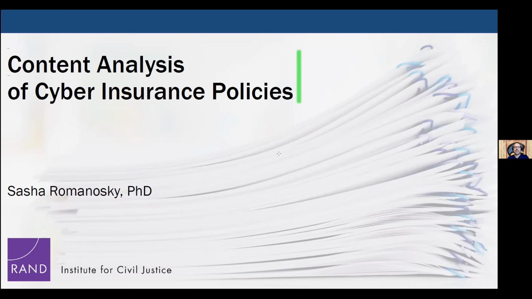These are not signed policies. I don't see the signatures and the dollar amounts from these policies. What I see are the raw templates, the files that are submitted to insurance commissioners for evaluation. They want to make sure the prices and conditions are appropriate for their customers. So we collected a bunch of those policies and did some analysis that I'll share with you.